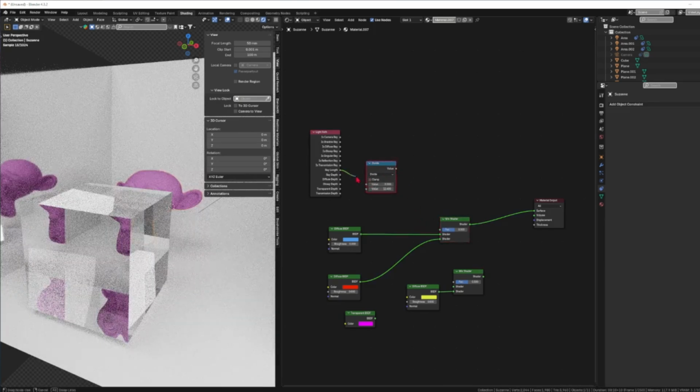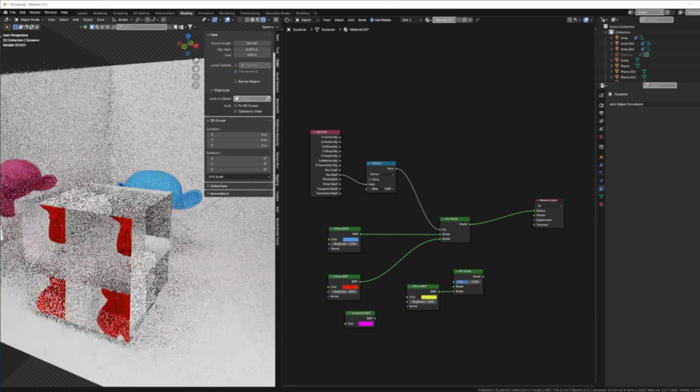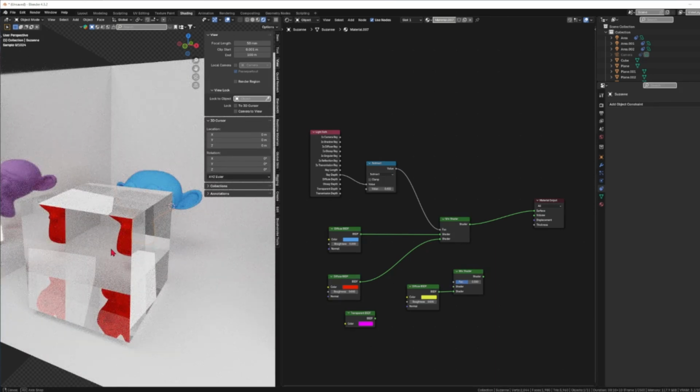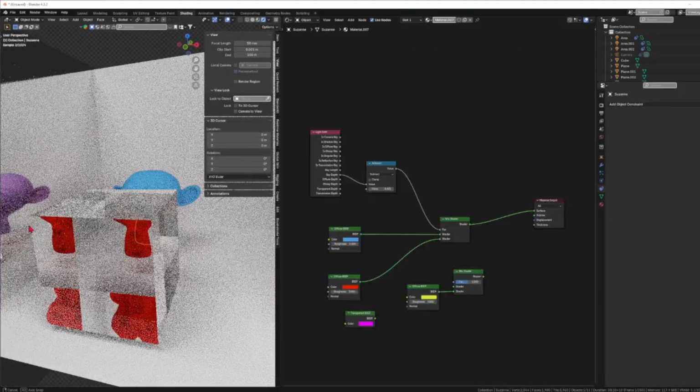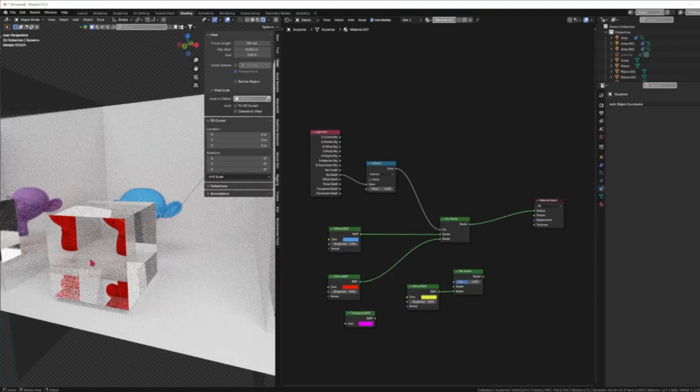Ray depth is similar in that factor. The only difference is that if we plug in ray depth, you're not going to want to divide. You're actually going to want to just subtract, because they're just talking about the distance from one object to the next. So we go ahead and bring this down. You're going to see that it gives you the ability once again to control, and there are 3 different colors. The closest would be red, then blue, then purple is farther away. So it allows you to control not only what the colors of it going through the first object is, but then the second and then the third.